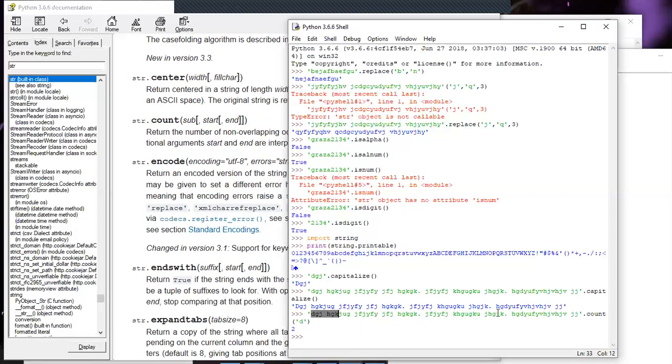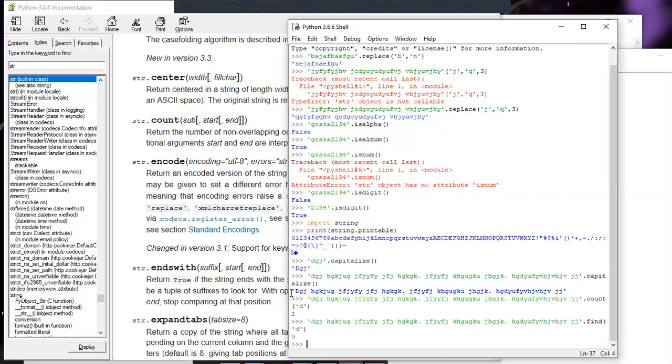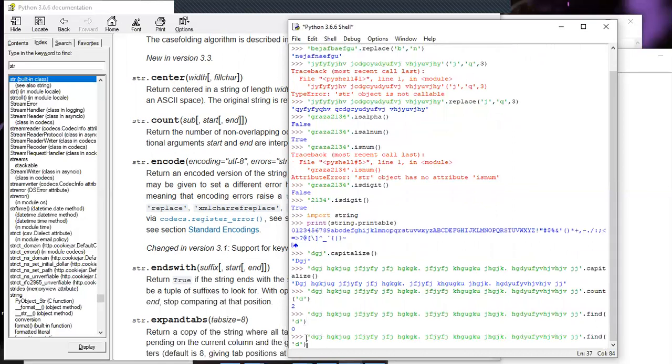D. Okay, so suppose we want to find out that occurrence, then what we can do is copy this and write find. First occurrence is at 0th index, let us find out the next occurrence.